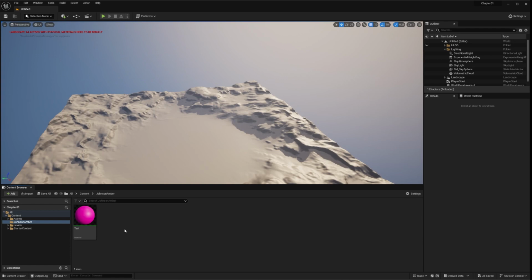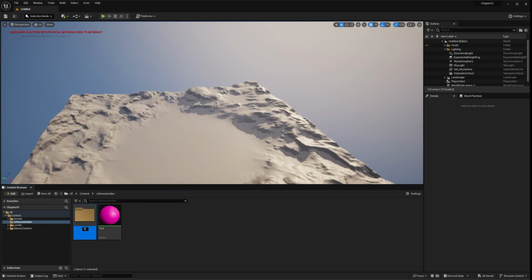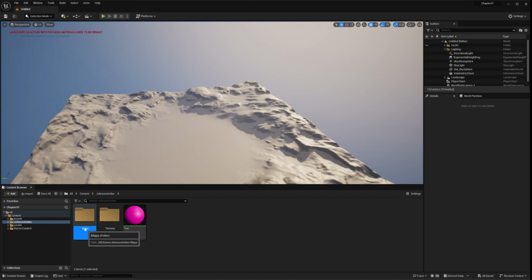So for instance, if you need to make a new material, you're going to save it in here. If you need to create a new texture, you would import it into this folder. I do recommend that you do use subfolders in here too. Like we could make a new folder for textures. You can make a new folder just for maps, or what do they call them in Unreal? Scenes? Maps? I can never remember. Levels, that's what they call them. We could call them levels.